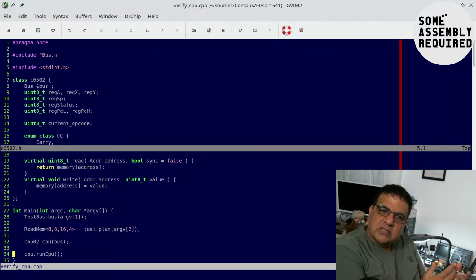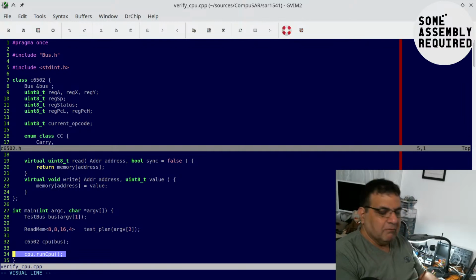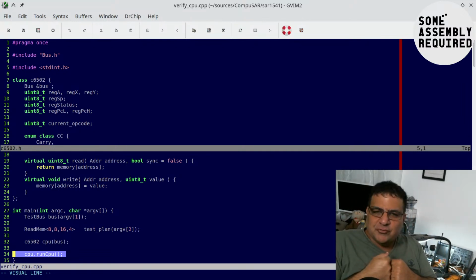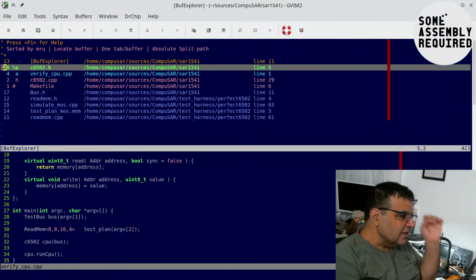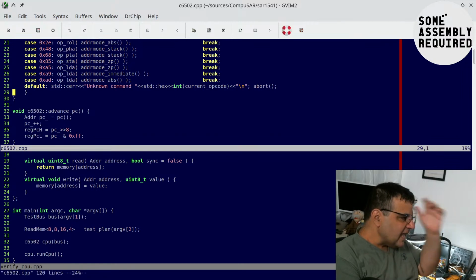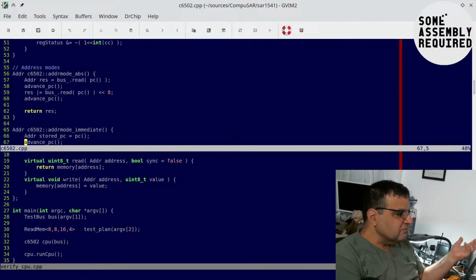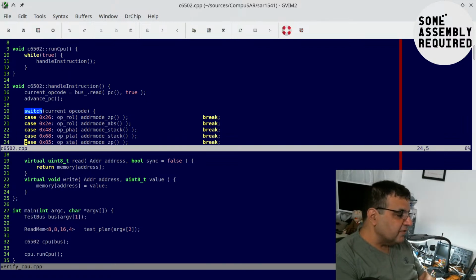Remember, the very thing that during the first live stream was a huge plus of simplifying the code, that we just enter the CPU and we never leave, and we can just go on a loop and handle one opcode after the other. And the code is very, very simple and very, very nice.